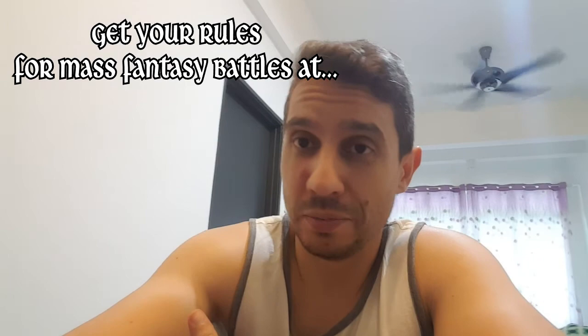Goblins once again, because my army needs more goblins, and the thing is I'm waiting for my 9th Age 2nd Edition just to come already and see what's gonna happen with the armies. I don't know about you guys, I have a lot of hype, but at the same time I'm kind of scared that if we wait too long it might lose all the traction that we got all these past months. So please, 9th Age developers, please.